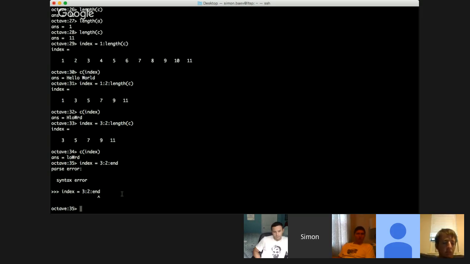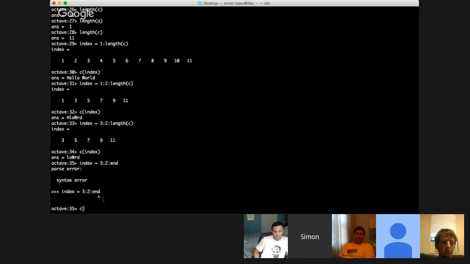The only problem with end in this context is that here, when I try to store generated array in the variable, it has no reference to the array C that I will be using for referencing. So I cannot just assign index from 3 with step of 2 to end, because Octave doesn't know which array I will be using this index for.